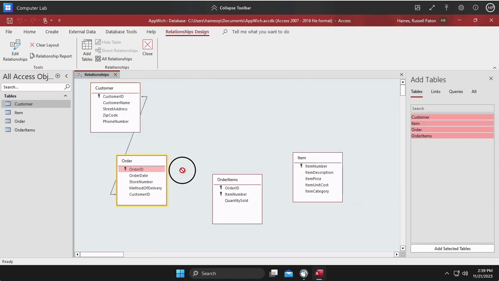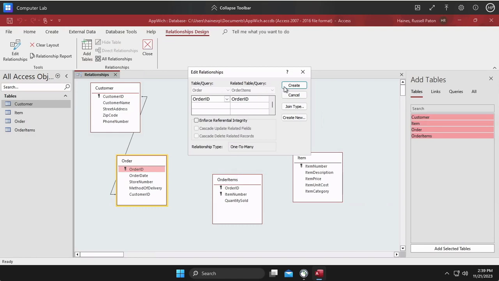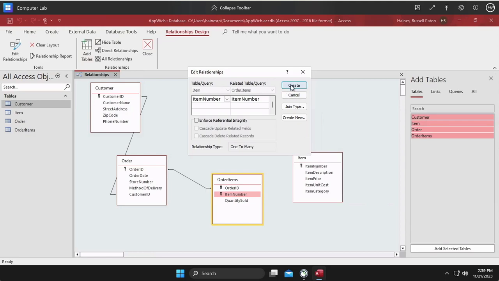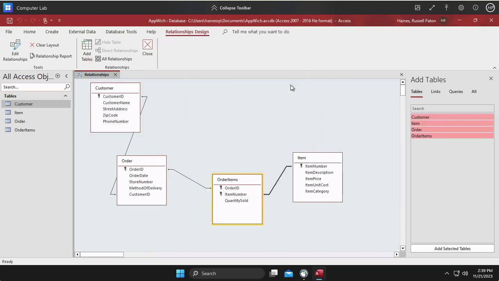All right, the same thing goes here. I go order ID, drag it over to order ID. I hit create, drag item number up to item number, and also hit create. Okay. Access knows these are one-to-many relationships. So remember, this is something you hopefully remember from your database concepts. That is a primary key up here. Down here is called a foreign key. That means this is the one and this one is the many. Same here. Order is the one, order items is the many, items is the one, order items is the many, and what that means is when we make an order, we can have multiple order items.